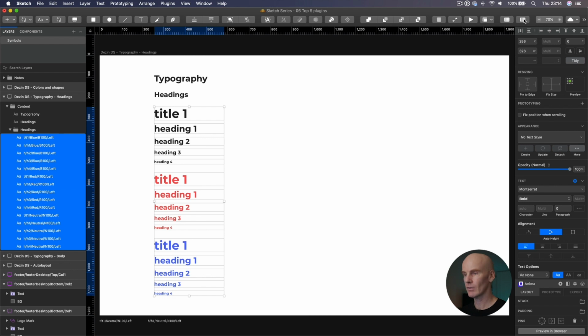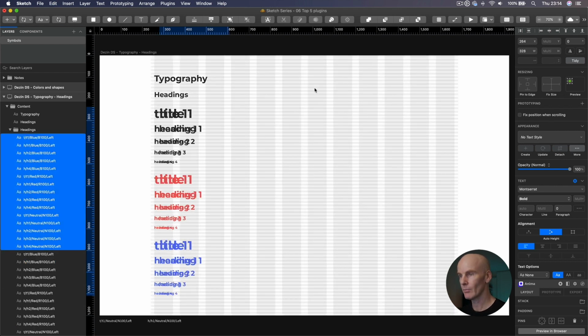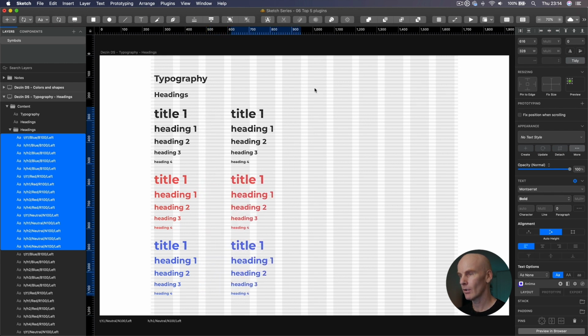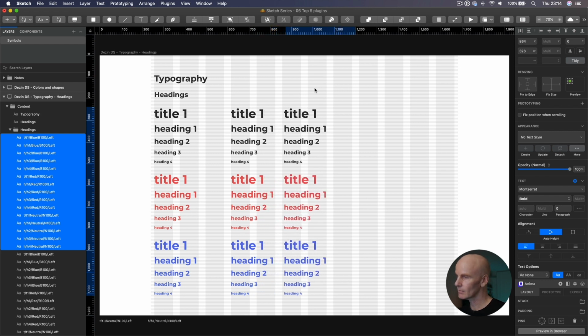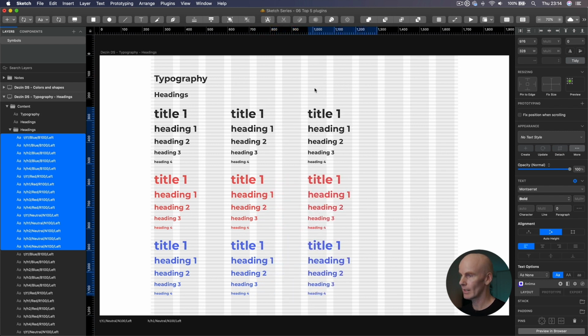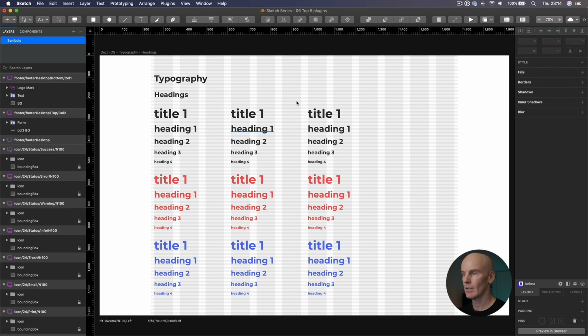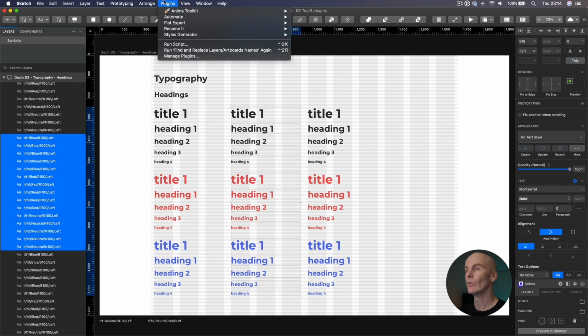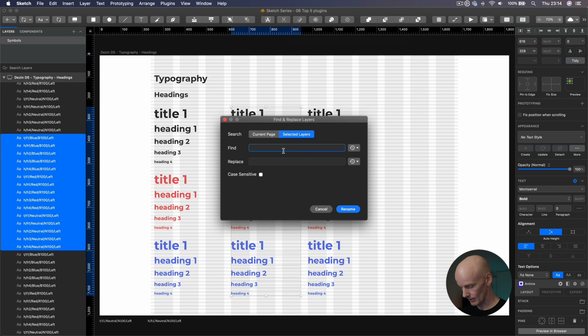I'm going to turn on layout, then I'm going to duplicate them. I'm going to go to that fourth column there, duplicate them again, and go to there. Now, why have I done that? Well, I'm going to select all of them in the middle here, go to rename it, find and replace, change left to center.